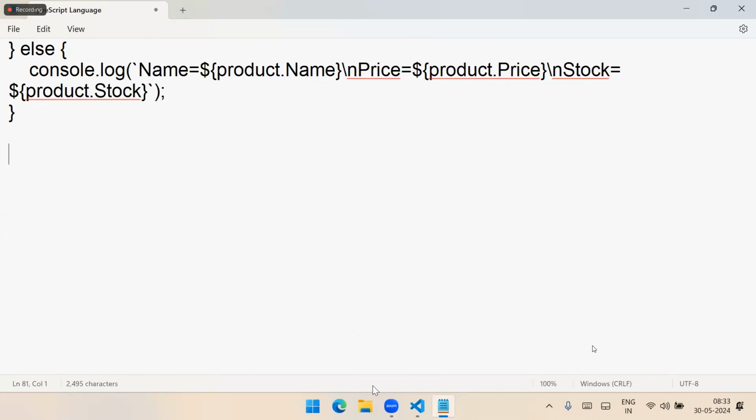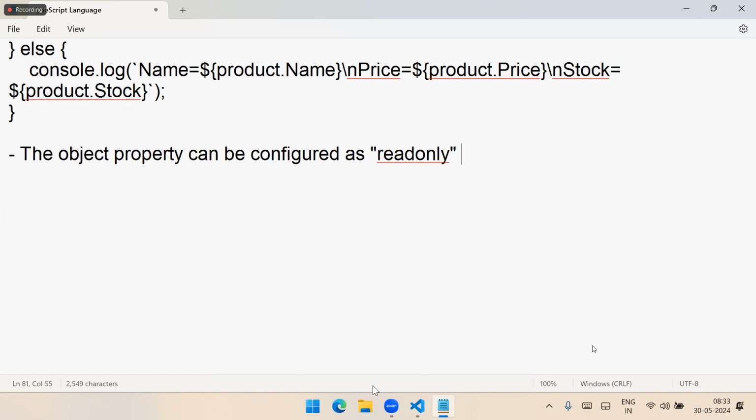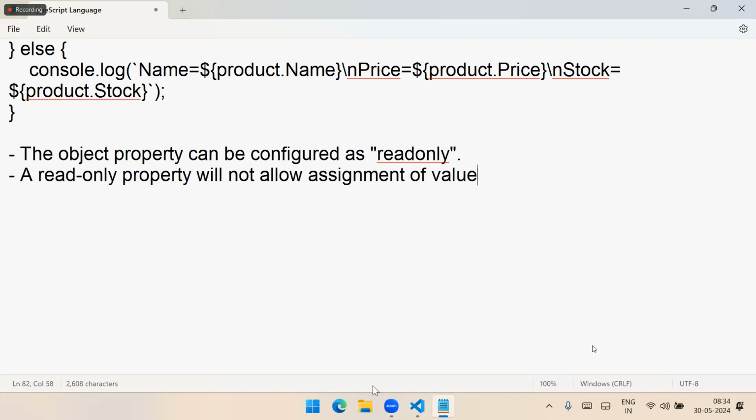Another new thing about the properties is the object property. The object property can be configured as read only. A read only property will not allow assignment of value.